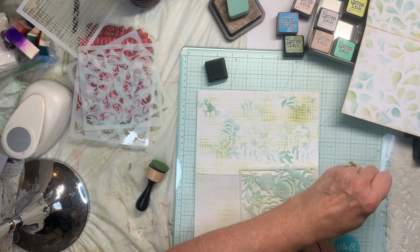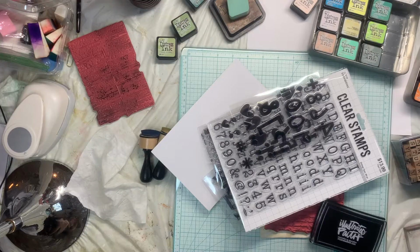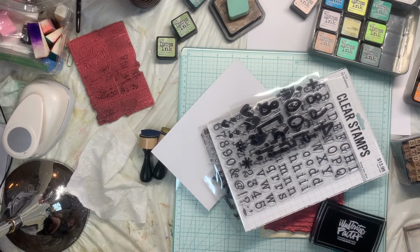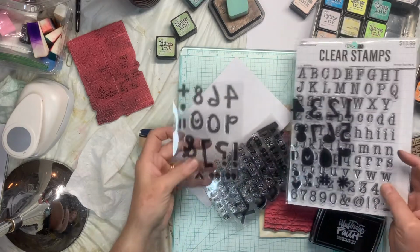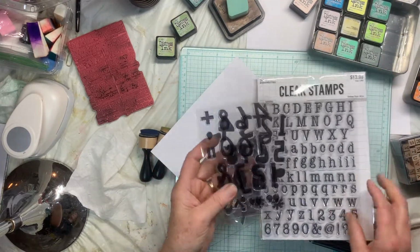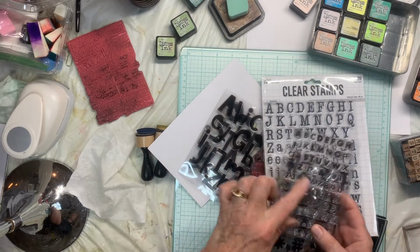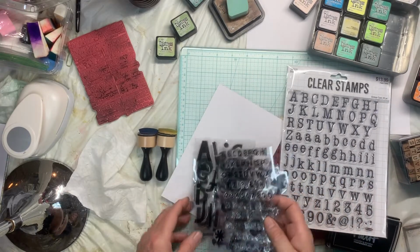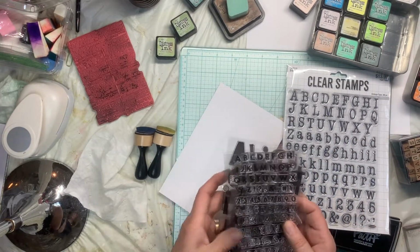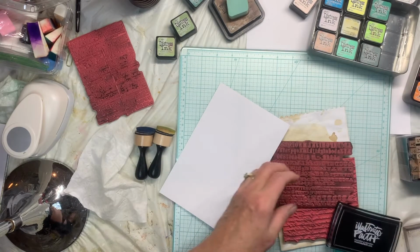Okay. Now, I hope this doesn't freak you out. I've got quite a few stamps here. And you don't need this many, but you may have more. Some people have a lot more than I do. I like fonts, and that way you can make words. So those are cool. So I have a lot of those, so you can write words and stamp words. This one I haven't used yet. And then these are silicone.